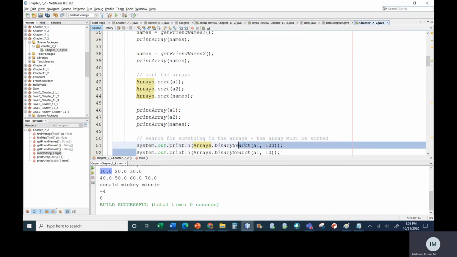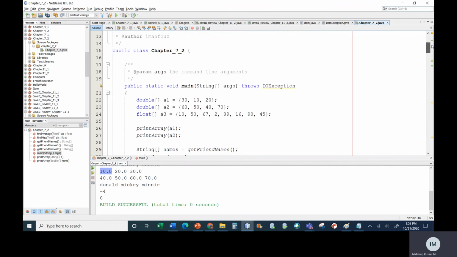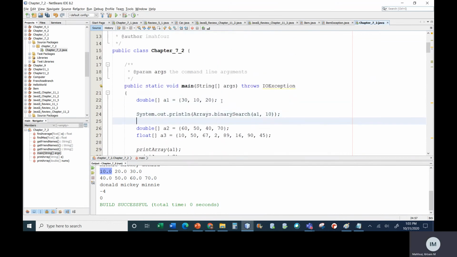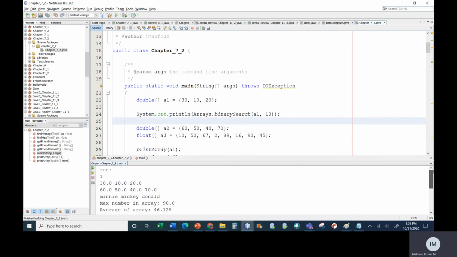So let's just try searching for 10 in the original array. Here, if I try searching in A1, I'm going to find it actually at the beginning. It says that I found it. But if I try searching for 20, let's see if it finds 20.